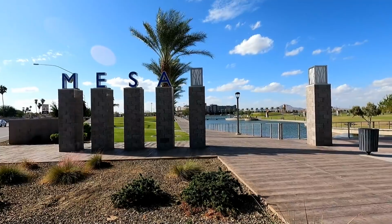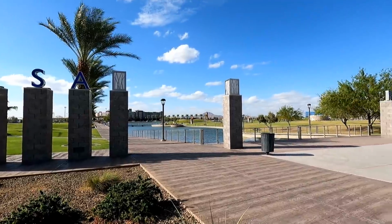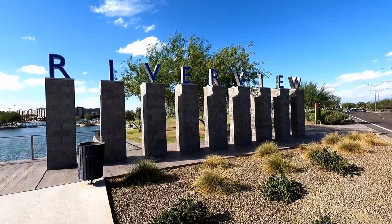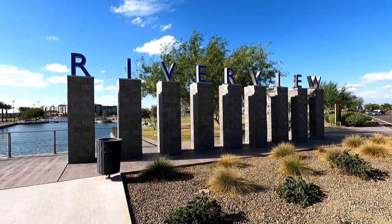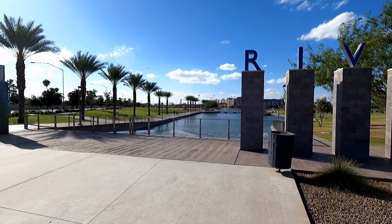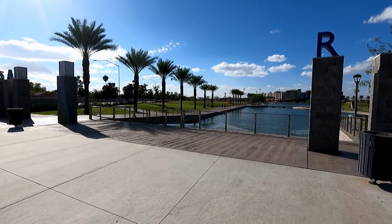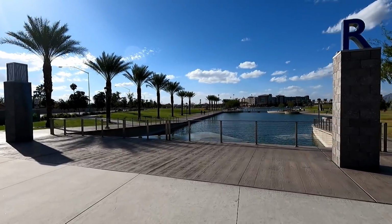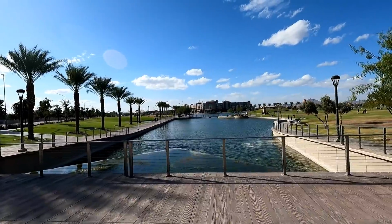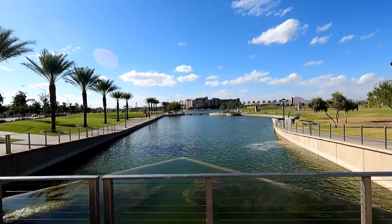show something that's kind of awesome, which is right across the street, and that's the Riverview Park. This is a really huge park that's just absolutely beautiful. There's a big lake that meanders through it. This is really awesome and a fantastic use of space, and I love seeing this. Take a walk over here and we'll take a closer look at the lake. And I think this is where the lake starts from, is right here.